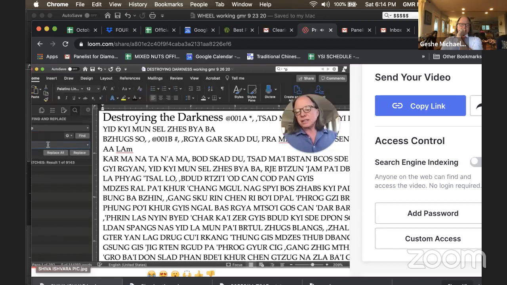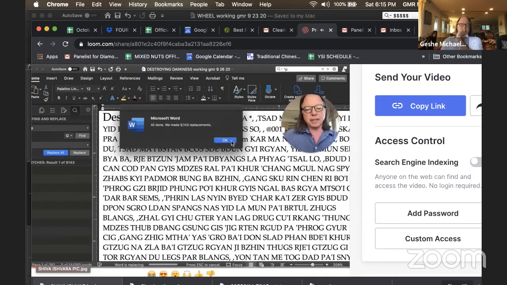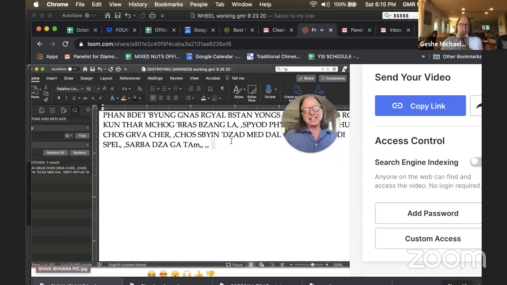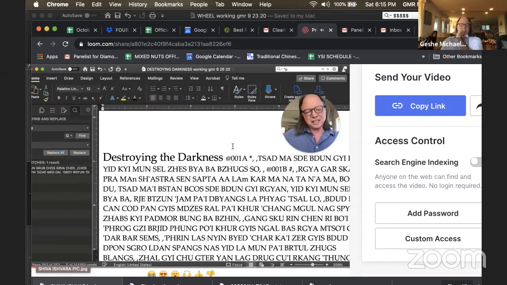Now, you can see here the word matches in the middle of the screen on the left. It says there are 9,143 single returns in this whole document, and we want to replace all of them, okay? We hit replace all. We get the magic color circle because it's a big job. And there you go. Now you've saved yourself about 12,000 typings on this text. Now there's some more stuff that we'd like to do.